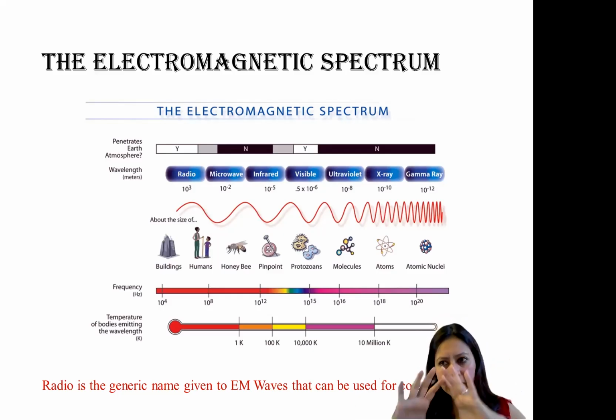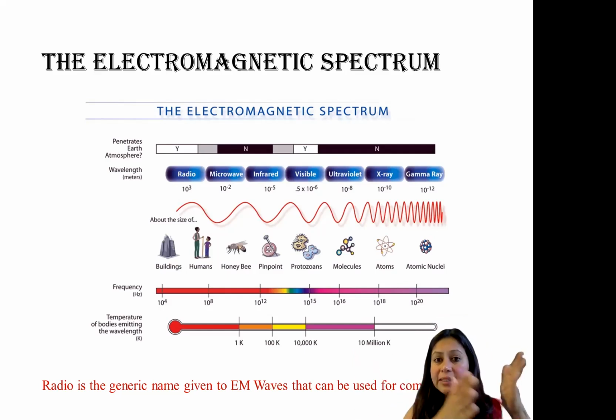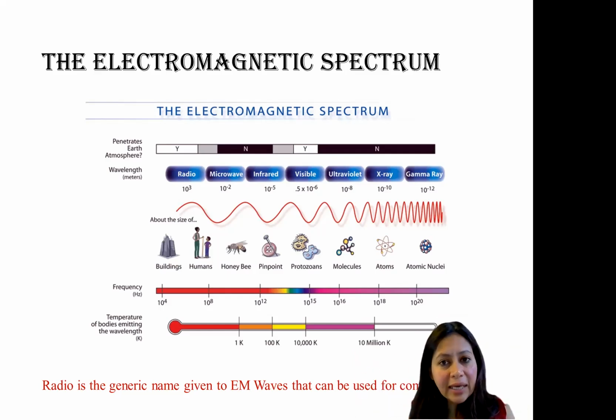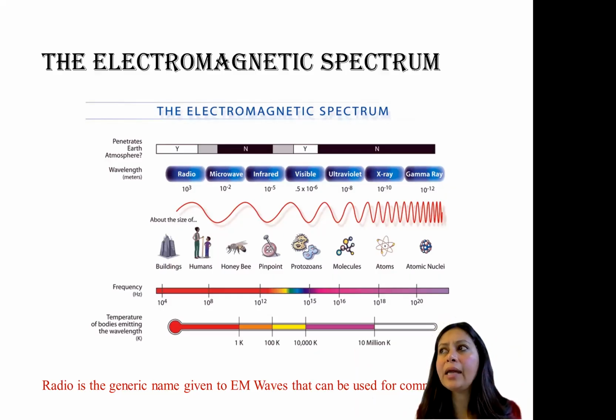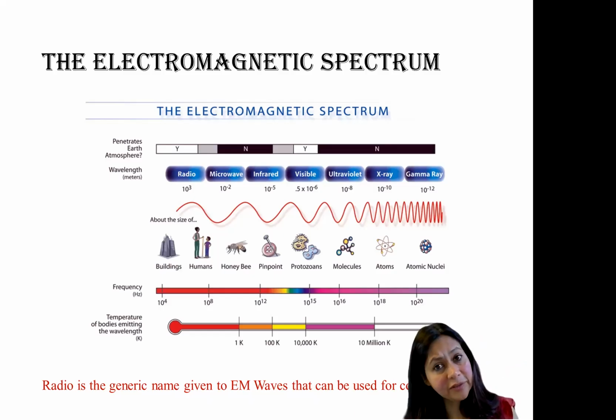Similarly, the electromagnetic spectrum, which is the freeway, is divided into lanes. And in each lane, we have a certain kind of wave that can traverse through that lane. And what kind of waves? Roughly the same analogy. Some waves can travel fast. Some waves can travel slow.